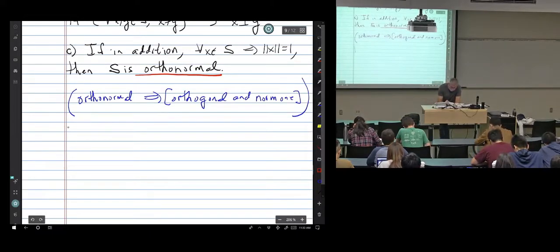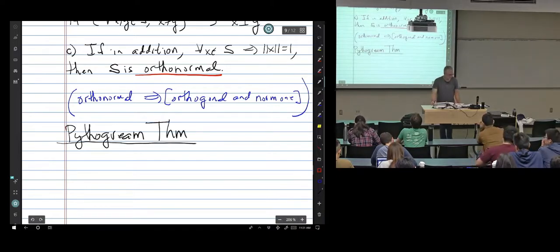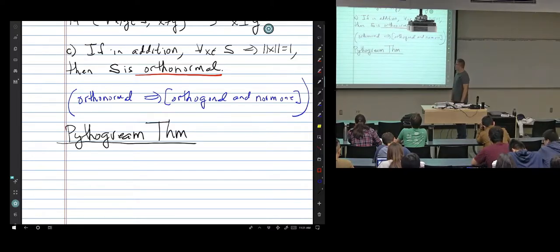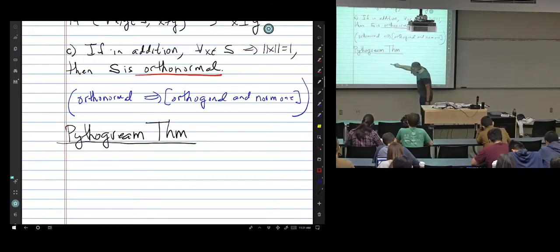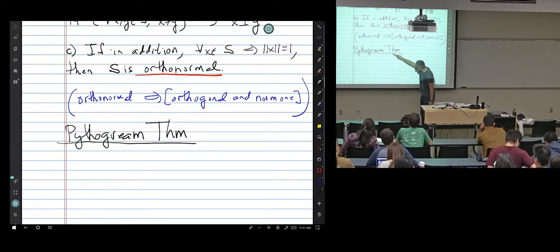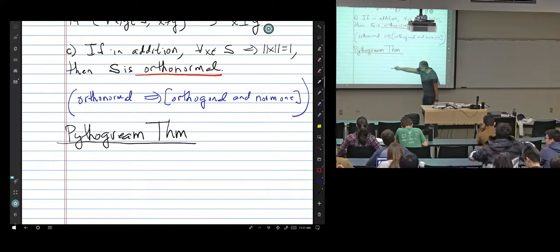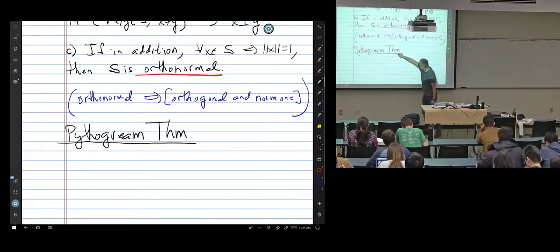Okay, here's something that no one's going to struggle with, but it's always fun to prove. Pythagorean Theorem. You guys are used to the theorem of Pythagoras being: I have a triangle of side A, another one of side B, this is a right angle, this is C, and the area on this one, which is A squared, and the area on this one, which is B squared, is equal to the area on this one, which is C squared, right?